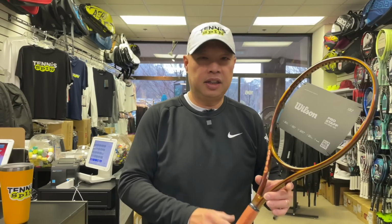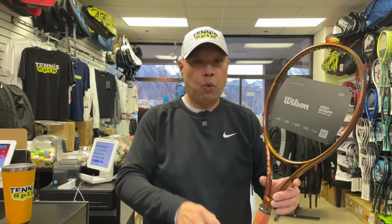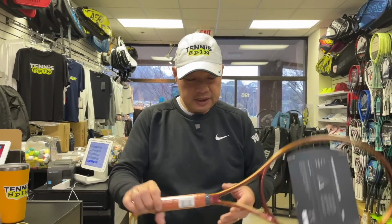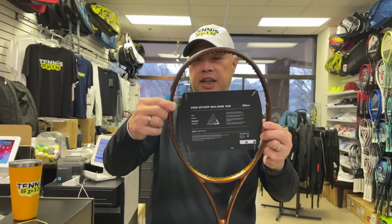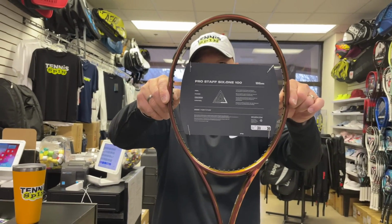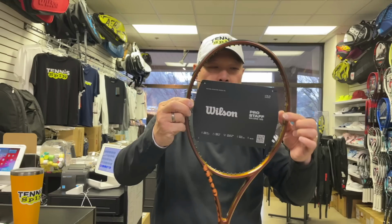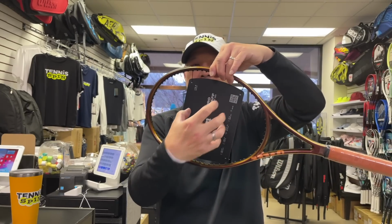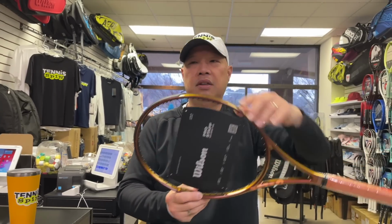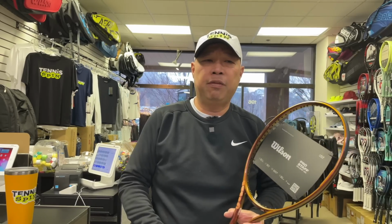So they brought it back. In the new cosmetic, they're calling it 6.1 version 14. The signature PWS thing, even though they don't promote it anymore on the sides. What does PWS mean? Perimeter Weighting System. So they add weights at 3 and 9 to balance it out, add more weight to the head, and stabilize the center of the racket, making it plow through easier. If we didn't have PWS, we would just add lead at 3 and 9. So it's essentially weight there.